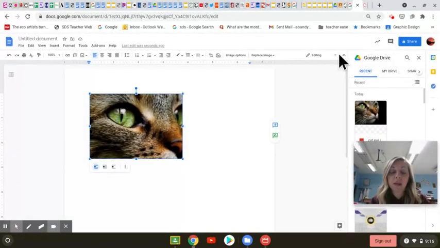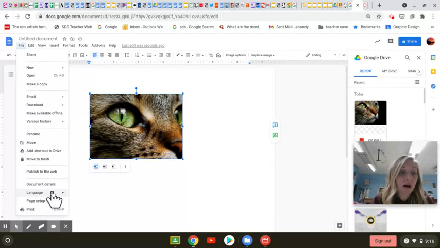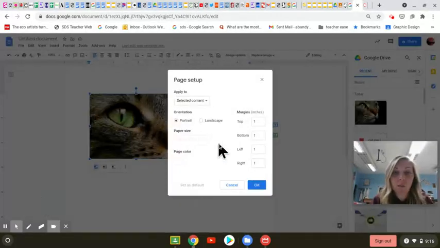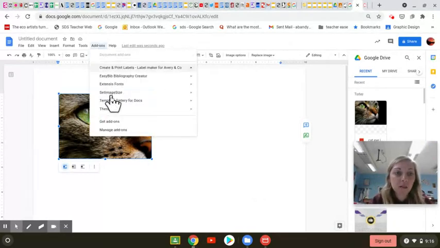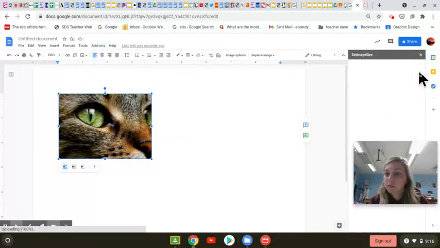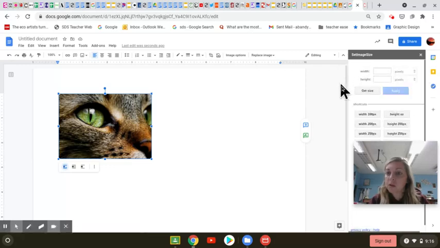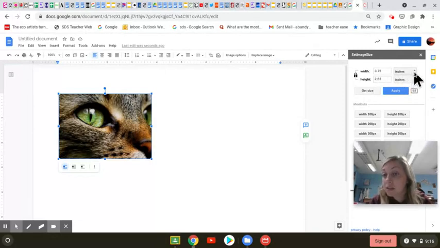So that's really helpful. The other thing you might want to do, like mine's landscape, so I'm going to go to page setup and flip to landscape so that the paper fits my layout. Now, if yours is portrait or square, it doesn't matter as much. Okay, so I'm going to open up Set Image Size and show the sidebar. Your dimension should show right here, and I'm going to get size. Right now it's in inches. If it's not in inches, make sure you flip it. We don't want pixels or centimeters.